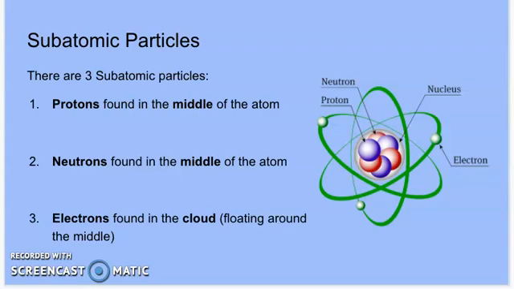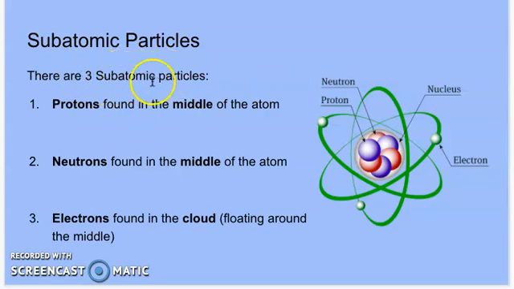So over here on the right side, you can see this is the picture. This is an atom. So when I said you have a positively charged nucleus, it's right here in the middle, and you have all those negatively charged electrons flying around it. That's those green things. You've probably seen the picture of an atom before, so all we're doing is giving you some vocab so that you can associate the two together.